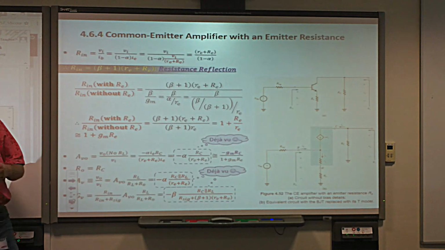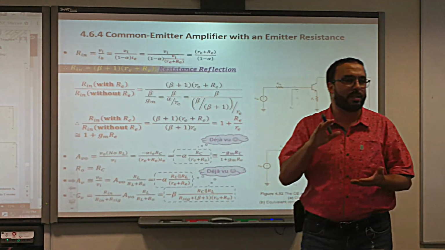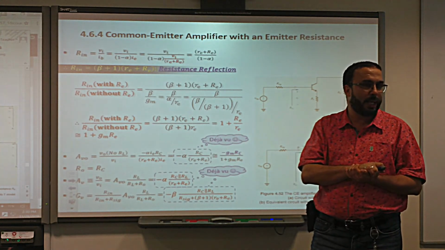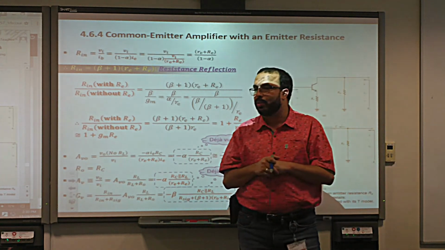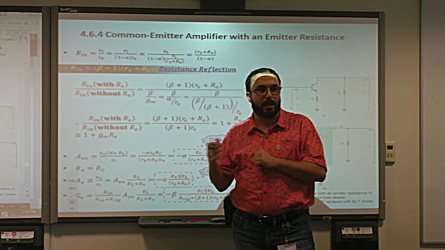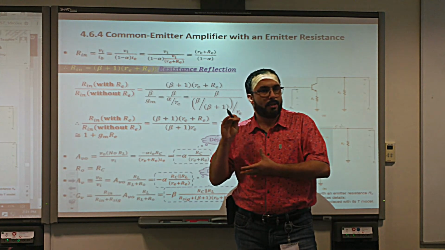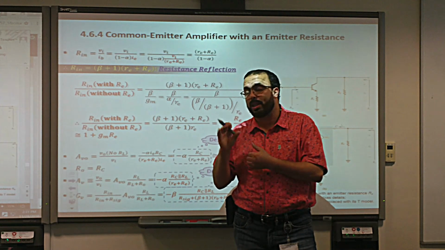All right, good. Now what if I put a resistance at the emitter like we did in MOSFET? We put a resistance at the source. Why did we do that when we did the MOSFET? We did that when we talked about the biasing. We'll come to the biasing of the BJT, okay? And we said that putting a resistance, which is called a degenerate source resistance.